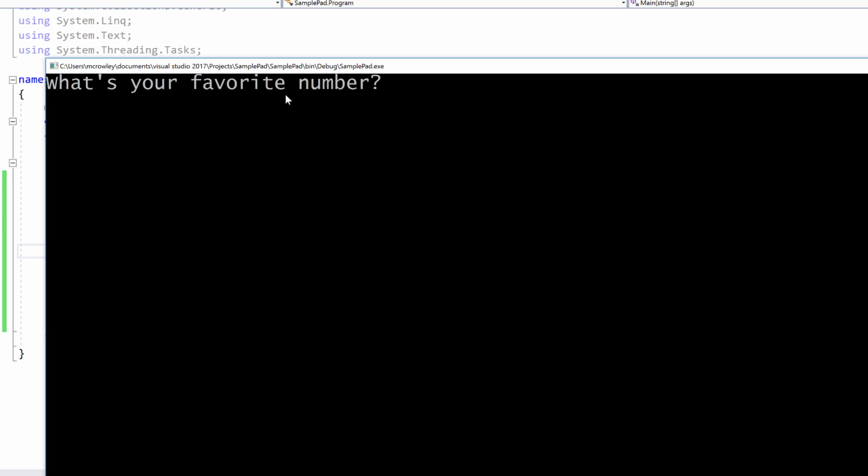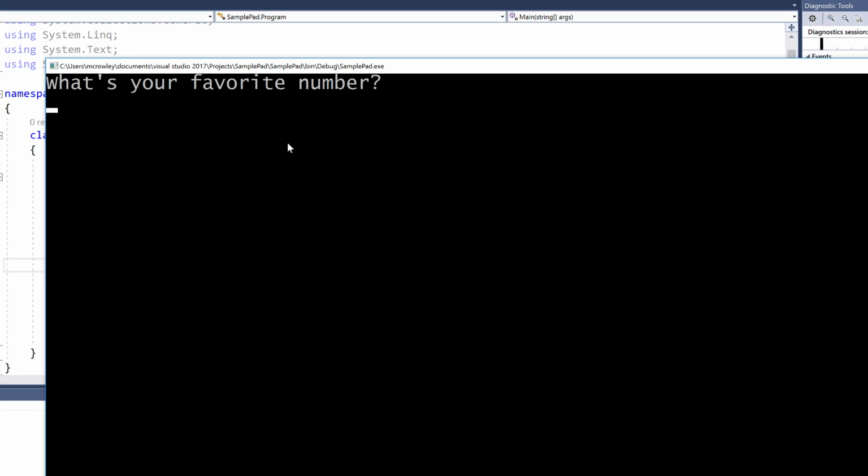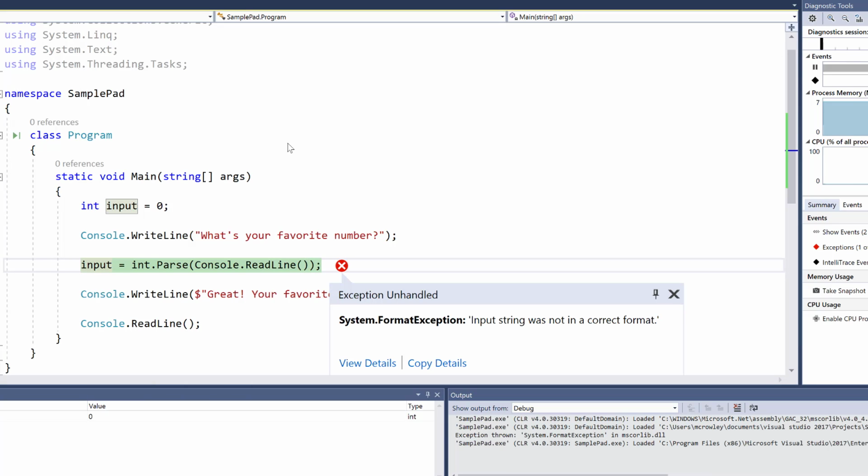But what if I'm an interesting user and I don't follow instructions properly? Maybe my favorite number is pi. But instead of entering a number, I go ahead and enter pi, P-I, as a string, and I hit enter.